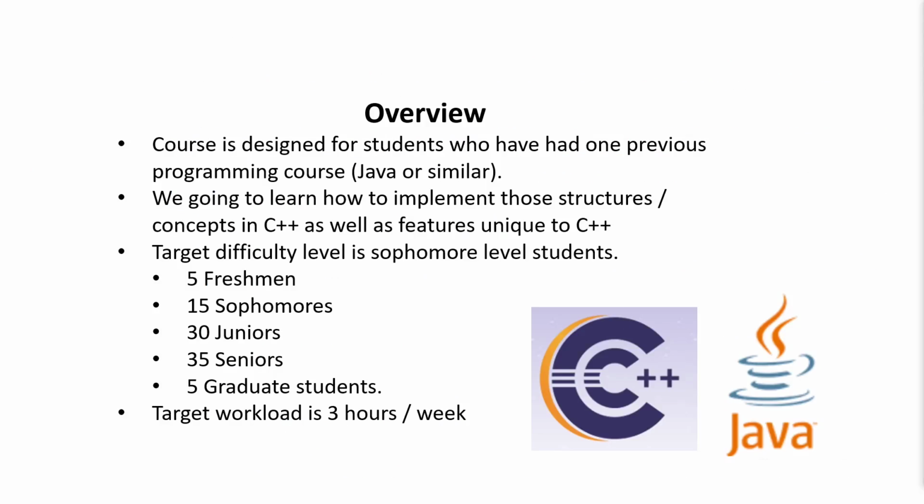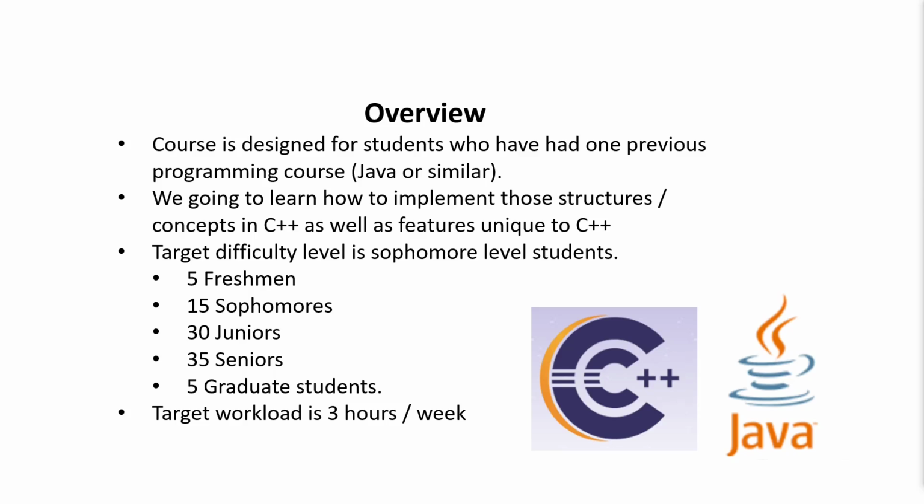All right, now we're back over in PowerPoint. I finished what I wanted to do with the syllabus. Just a couple of notes. This course is designed for students who have had at least one programming course in the past, preferably Java or something very similar like C. There's going to be some overlap with C, but most of what I'm going to do is compare the C++ code I'm writing to Java. If you are familiar with another programming language, like Python, that is a little different from Java, you'll probably still be okay, but a lot of the examples will focus on Java comparisons. Basically, we're going to learn to implement all of the structures you learned in CS200, potentially 300, as well as a bunch of features that are unique to C++.